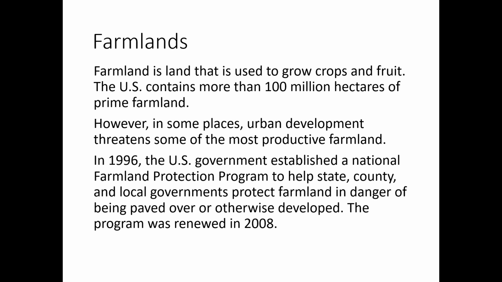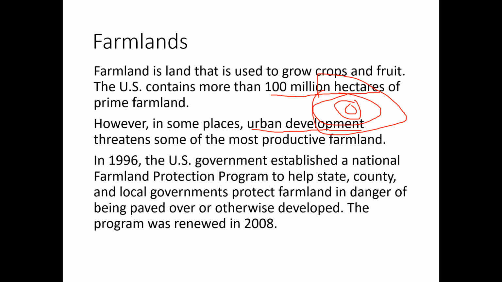Farmland. So as I said, farmland is the land that we use to grow our crops. We have more than 100 million hectares, which is, again, one hectare is like one football field. And urban development, so urban is like city development. Think of Houston, how Houston keeps constantly expanding outward. Like it started off here, and then it expands here and here and here, and all these expansions are just taking up more and more farmland. And that's a problem because that's less and less land that we have to grow our food.